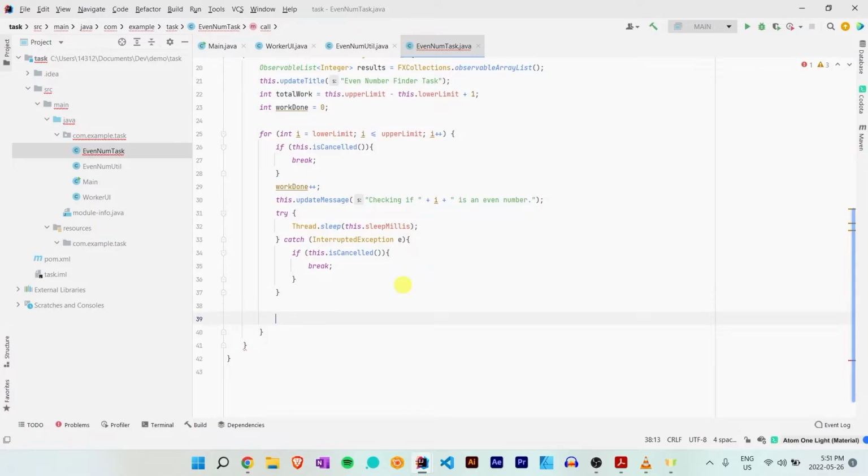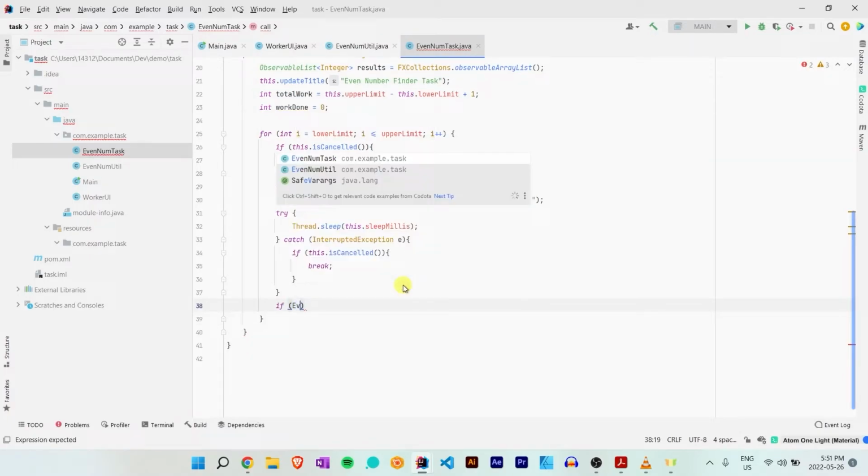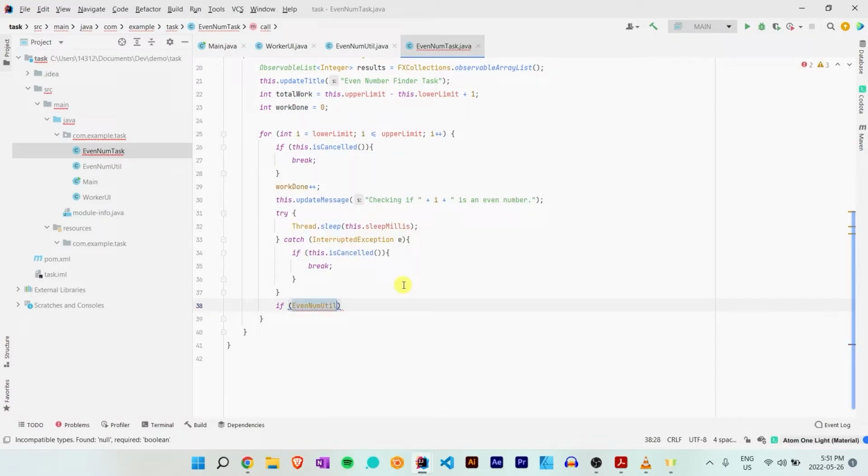The actual task is what we do next, which is if even num util dot is even I, in other words, if it returns true, results dot add, we need to add I to the results.